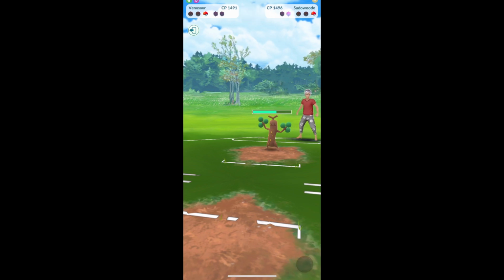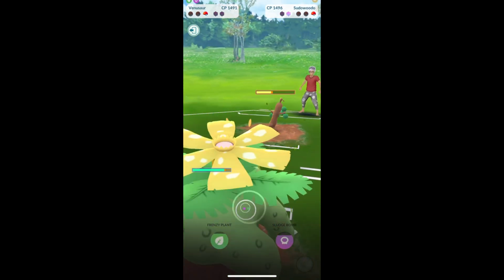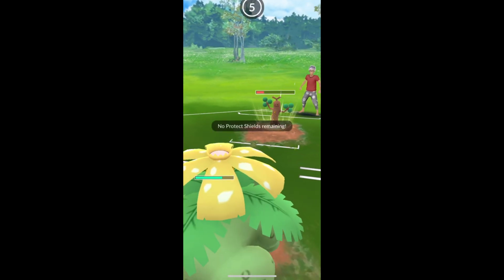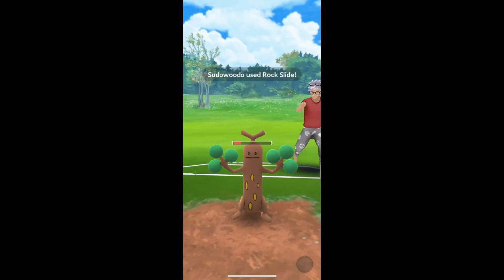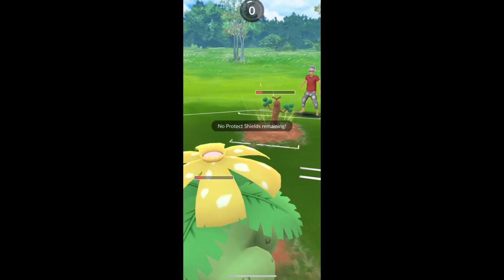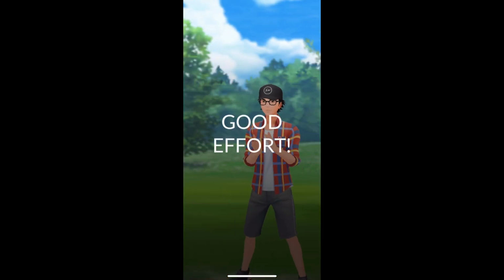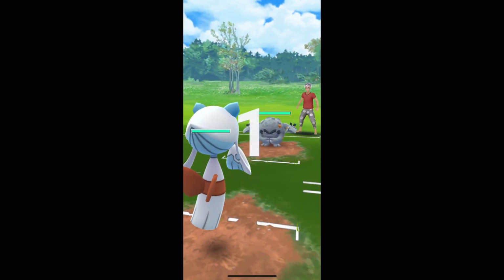And there you can see against that counter, just not able to do enough. He has a shield remaining, and then he's going to be able to probably double Rock Slide here and KO me. He might be able to with just one. It's going to be, no, not quite enough. It does about 50% of HP on my Venusaur. So yeah, we're going to lose that one. And that's the thing, Sudowoodo is very, very good, guys. If you haven't looked at it for this cup, definitely a big threat and definitely something to watch out for.